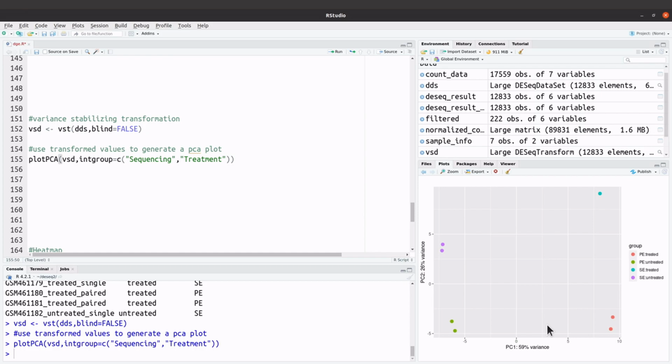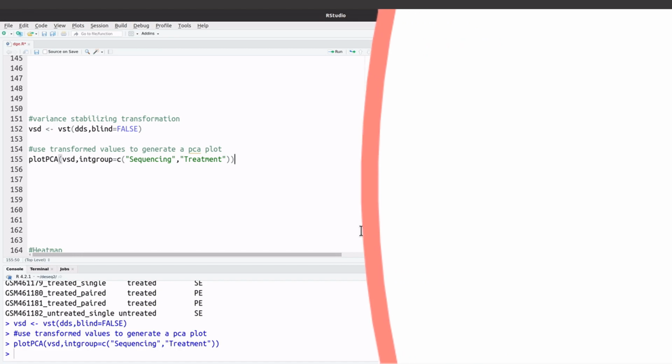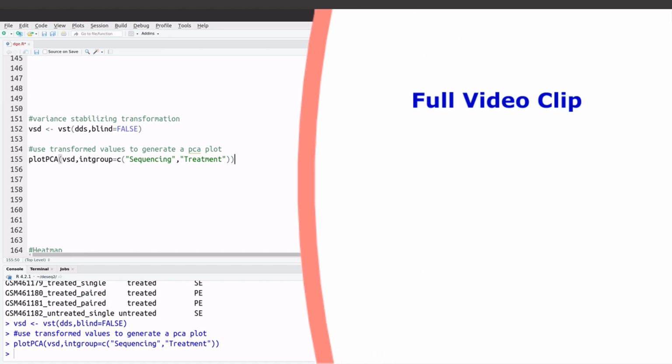If you take a look at the DESeq online documentation, you will have information that will help you to correct for batch effect. It's something that I'll probably cover in another tutorial, but for now, let's just proceed. That's about it for PCA plots. Let's move on to our next visualization, that is the heat map. So let's do that now.